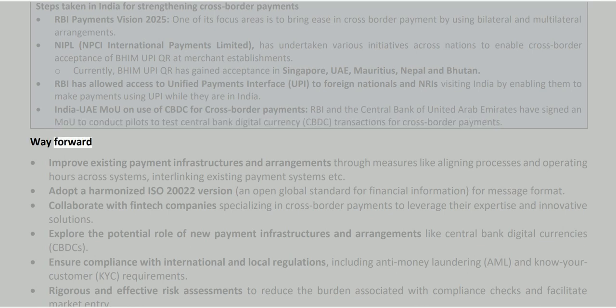Way forward. Improve existing payment infrastructures and arrangements through measures like aligning processes and operating hours across systems, interlinking existing payment systems, etc. Adopt a harmonized ISO 20022 version, an open global standard for financial information, for message format. Collaborate with fintech companies specializing in cross-border payments to leverage their expertise and innovative solutions.